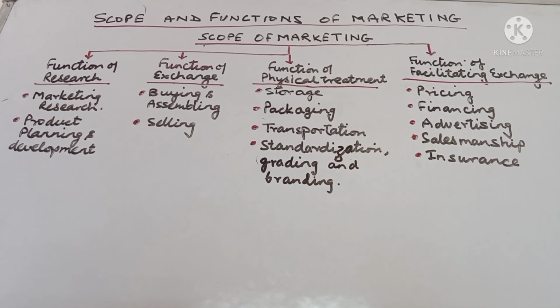The second important factor in physical treatment is packaging. Packaging is traditionally done to protect the goods from damage in transit and to facilitate easy transfer of goods to the customer, that is from the point of manufacturing to the point of consumption. Therefore packaging has become one of the essential services of modern marketing. It acts as a multi-purpose arrangement. For example, it gives protection to the products on their route from manufacturer to the retailer, on to the customers. It even protects the products during their life with the consumer.